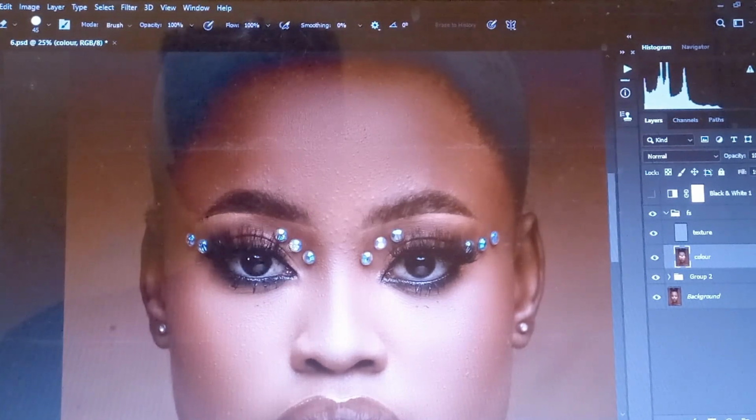Also, if your subject has a necklace or a watch, you can also remove the effect from any jewelry or ornaments that your subject is wearing.